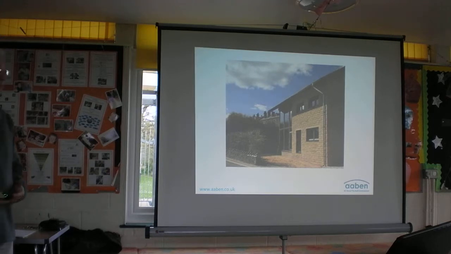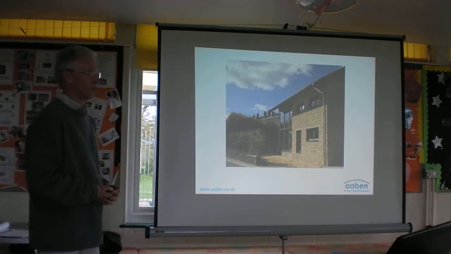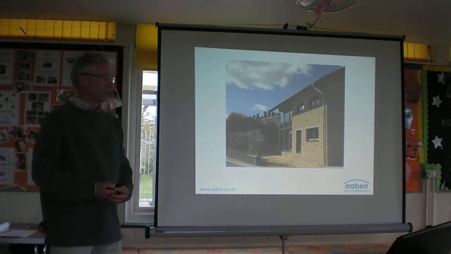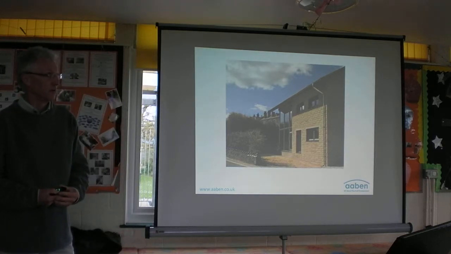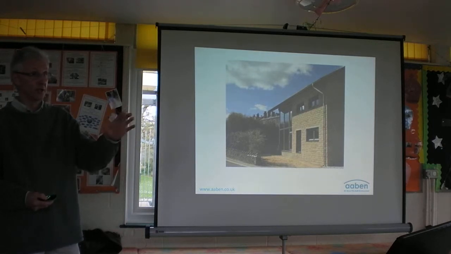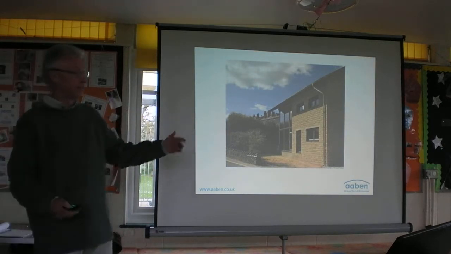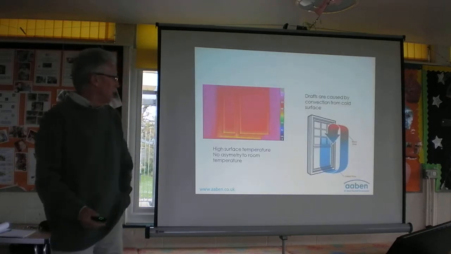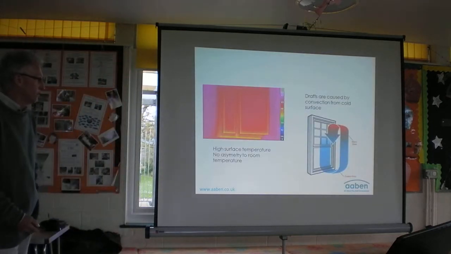Does it recognise things like planting and things around the building? For instance, deciduous trees, summer, winter conditions? Yeah, you can build that in. The amount of data that has to go in is frightening, believe you me. There are 2 spreadsheets for windows alone, and they are full of holes, full of things I have to fill in.